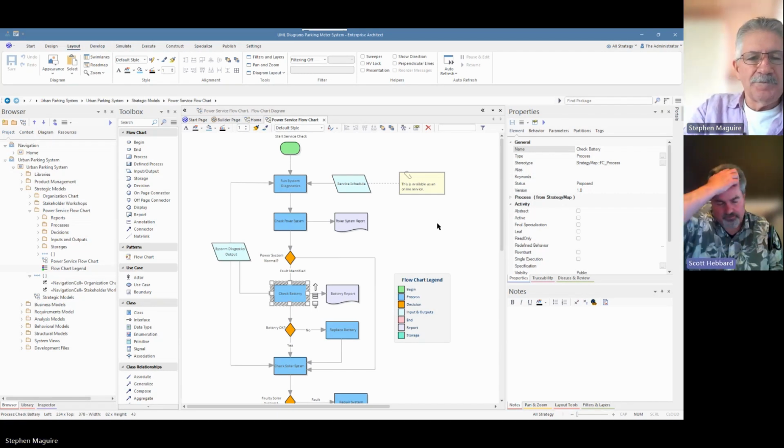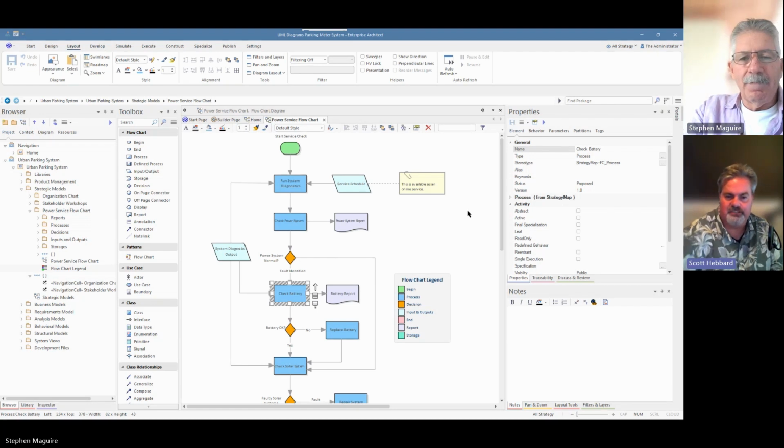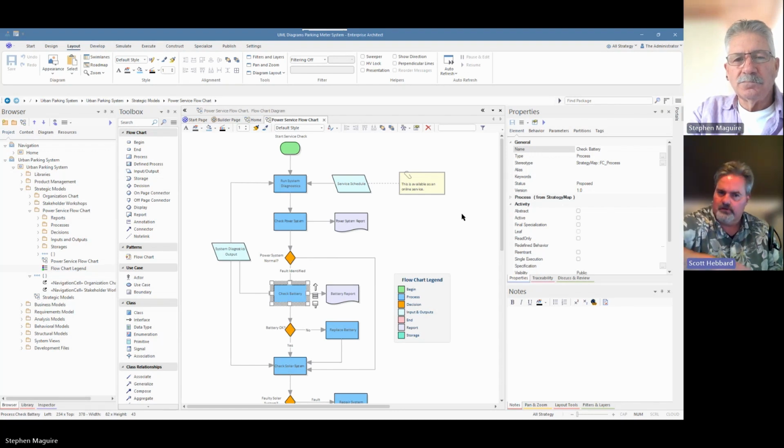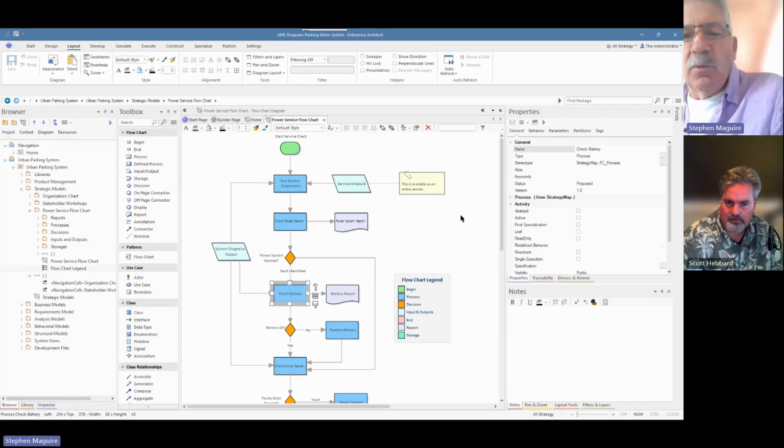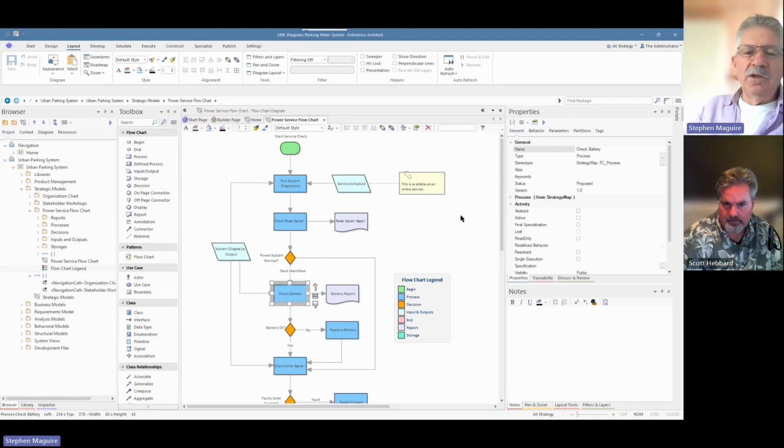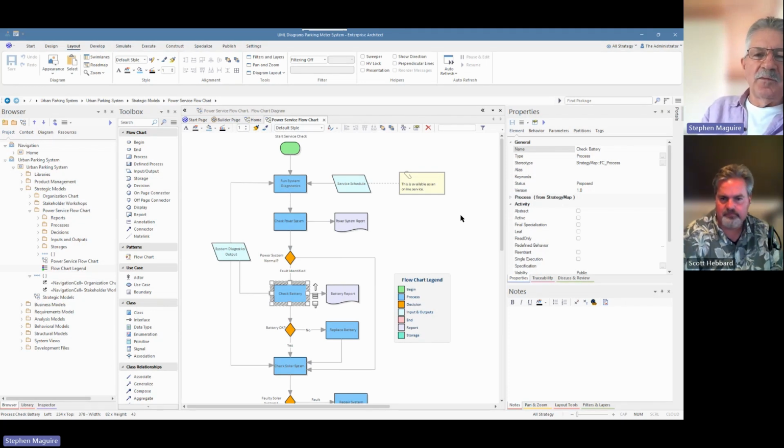And because it's so simple, I'm assuming that it could be used for non-technical people and for business customers and for people that are just trying to model what they do in their daily job in some meaningful way. Yeah, that's right, Scott. While it's grouped up there with the strategy diagrams, I've deliberately shown an example, this run the system diagnostics or start the service check, to show that the flowchart could be used both at a strategic level and also in a business and technical level.